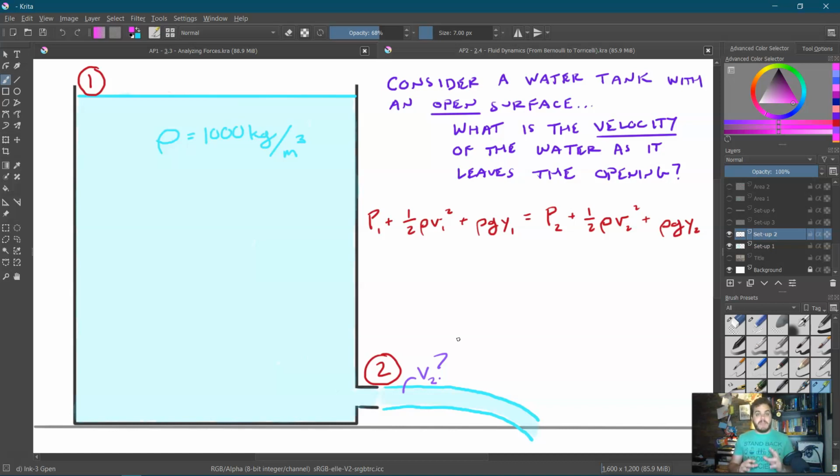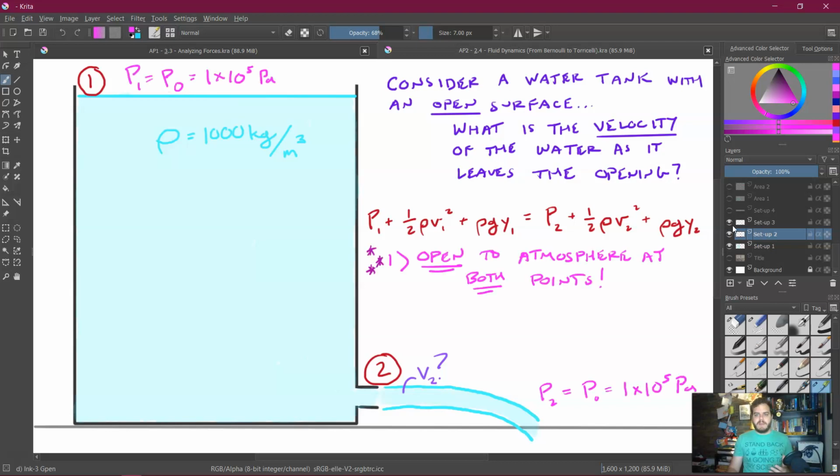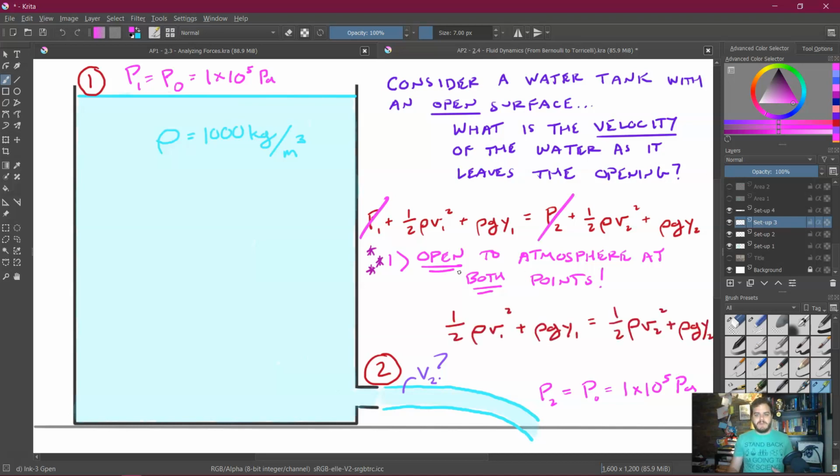And we can do that by making two key assumptions. Well, the first assumption actually really isn't even an assumption. It's just something that we can notice, which is that at point 1, the water is exposed to the atmosphere, and at point 2, the water is exposed to the atmosphere as it's leaving this point. So that tells us that since we're open at the atmosphere in both places, the pressure at point 1 will be atmospheric pressure, and the pressure at point 2 will also be atmospheric pressure. And that means we can look at this equation and say, well, this is the same as this, so these terms will just cancel out. And so therefore, we can simplify Bernoulli by cutting away those two terms.